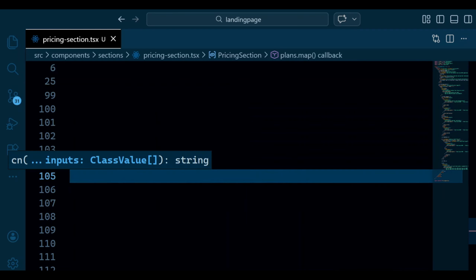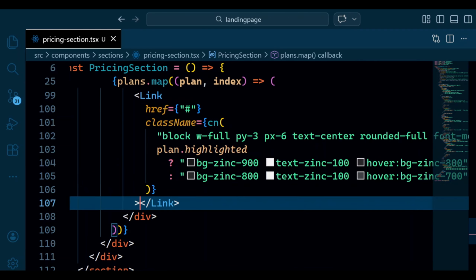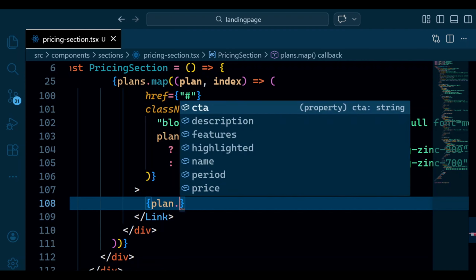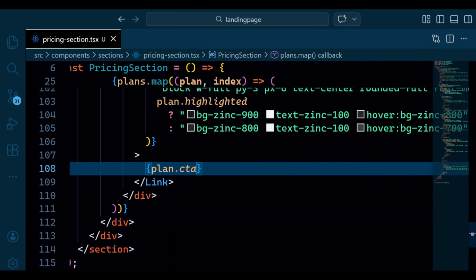Okay, that's it. Inside the link, I'll pass plan.cta. That's it. So I think we have successfully completed the pricing section as well.